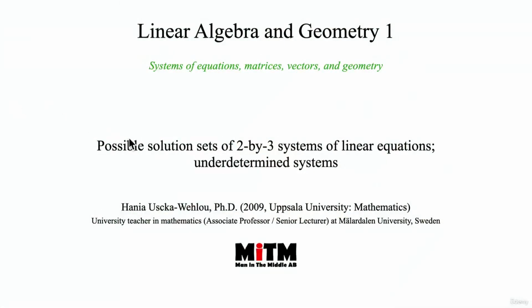Hello. We continue building up your geometrical intuition around systems of linear equations, and now we have just one case left, one which can be illustrated geometrically, and then I will make a kind of conclusion in the next video. So in this video we are looking at possible solution sets of 2×3 systems of linear equations, and I will also tell you what it means that a system is underdetermined.